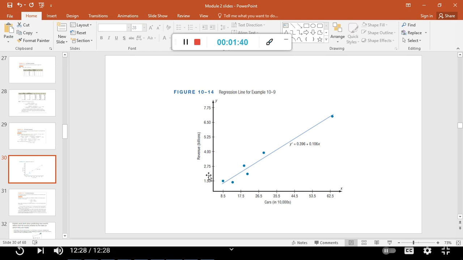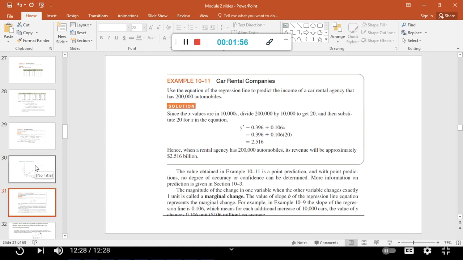And you can see that this line here doesn't actually go through 0, 0, because they truncate the line. Realistically, talking about revenue when there's no cars is what the intercept here would be doing, and that's just fictional. But it's a mathematical entity, and sometimes the intercept has no meaning. The slope always has a meaning, but the intercept may or may not.